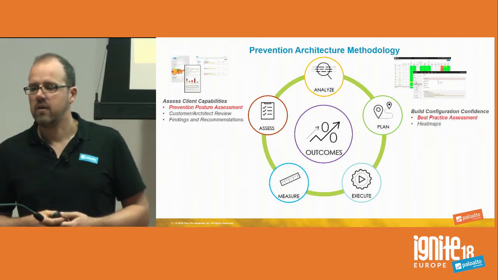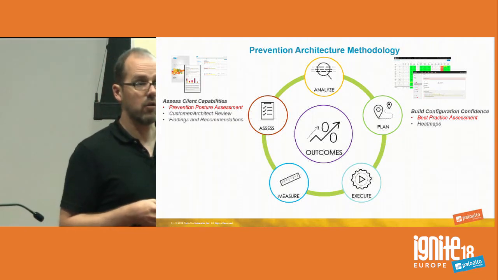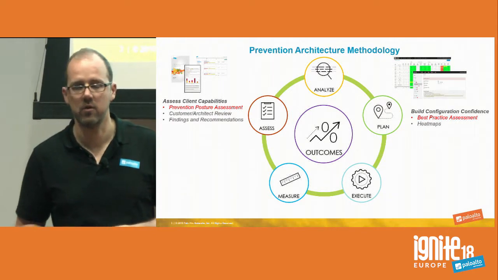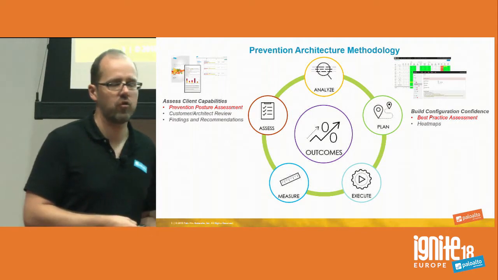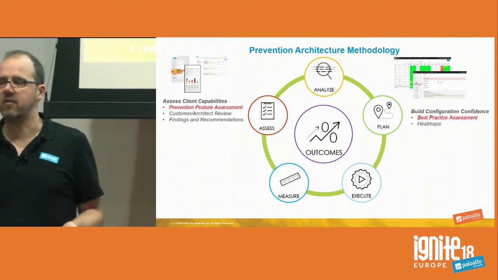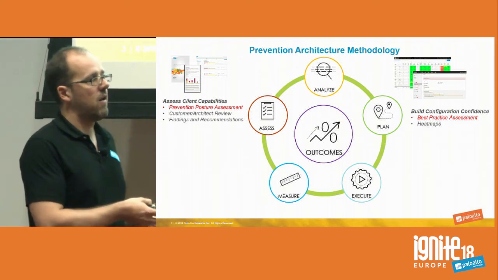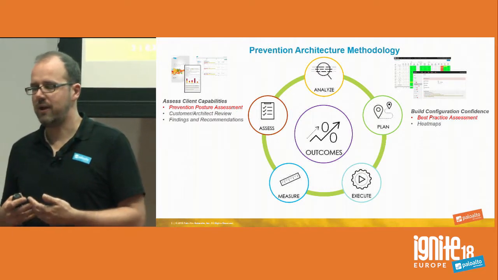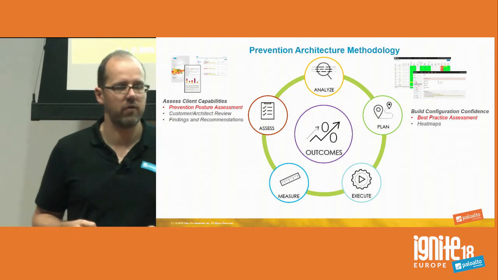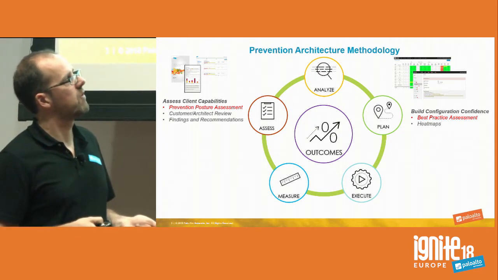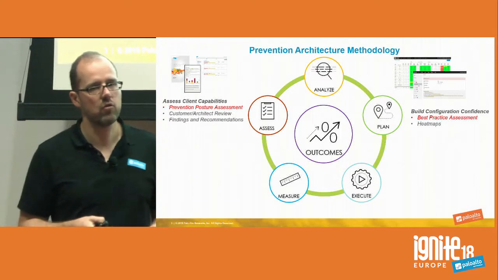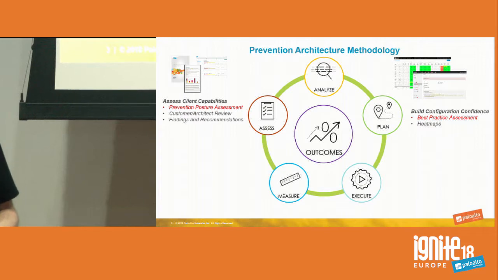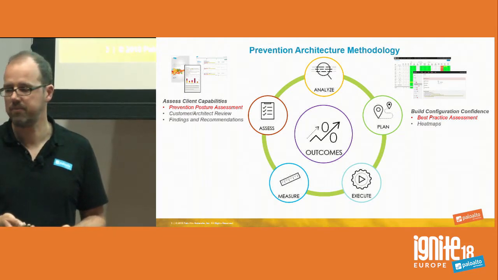The second part is where we actually take a closer look at the firewalls you've deployed in your environment. So in the assessment phase, we really focus on any type of capability that is required. In the analyze phase, we focus specifically on our technology, right? And we really take a closer look at the configuration of your firewalls. And to that end, we've developed another tool, which is called the Best Practice Assessment Tool, which gives us really detailed insights in how you're configuring your firewall and how you're using the technology, right?